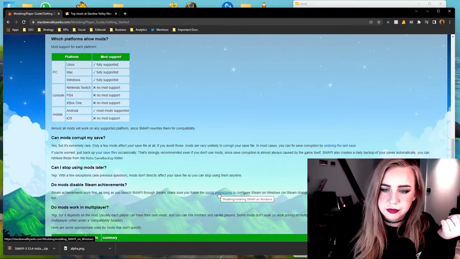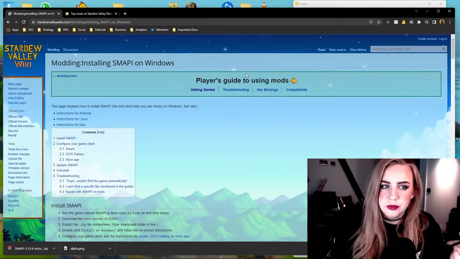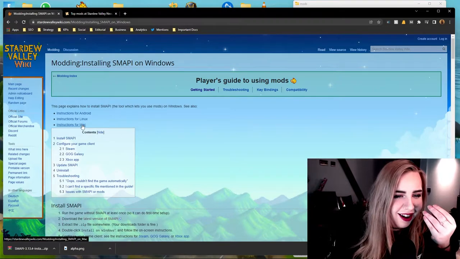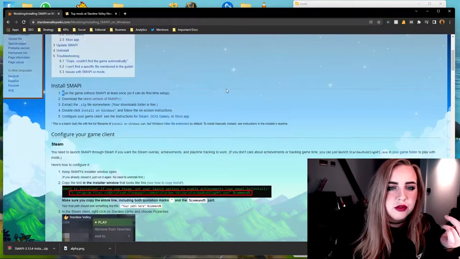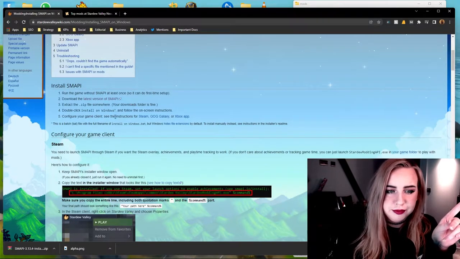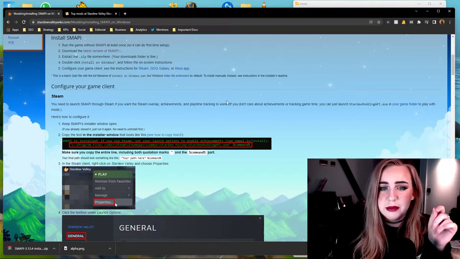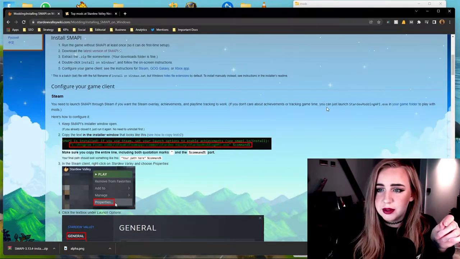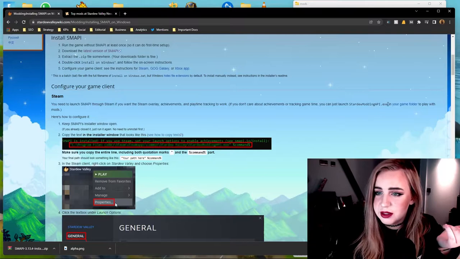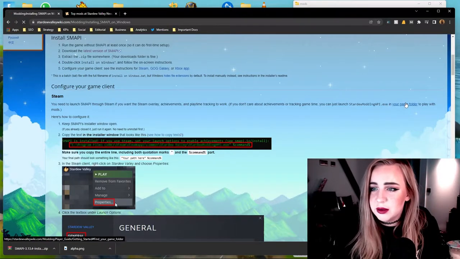Oh God. Okay, make sure you follow the install instructions to configure Steam on Windows, which is where, oh my God. Okay, it's gotta be run the game without Smappy, extract the zip file, done. Click install on Windows, done. So you need to launch Smappy through Steam if you want the Steam overlay, achievements, and playtime tracking to work. If you don't care about achievements. Oh, I don't care about achievements, to be honest. I've got all my achievements in life anyway.